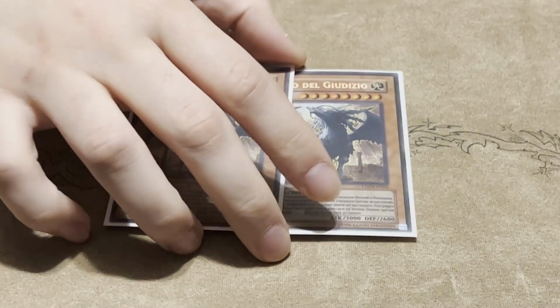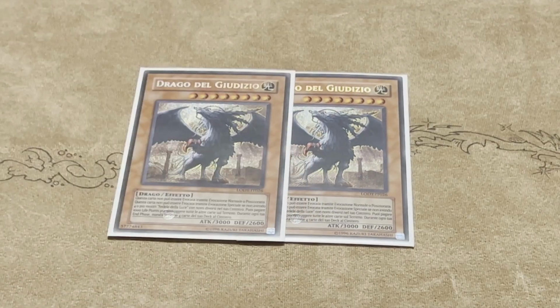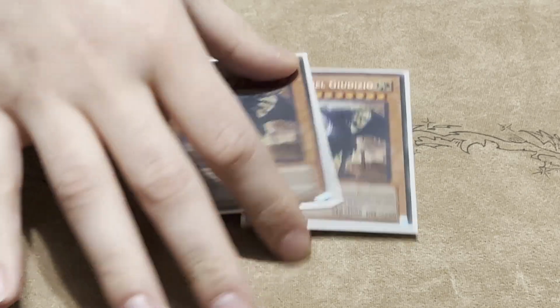Of course, 2 copies of Judgment Dragon. We just want to build our deck to summon this card as consistently as possible. This is one of our main win conditions. It's one of the most powerful cards in the Edison format. It's just a very strong card. Everyone knows how powerful this card can be.